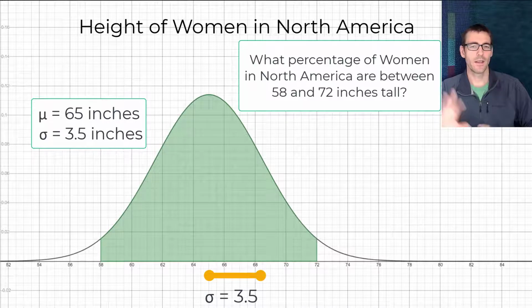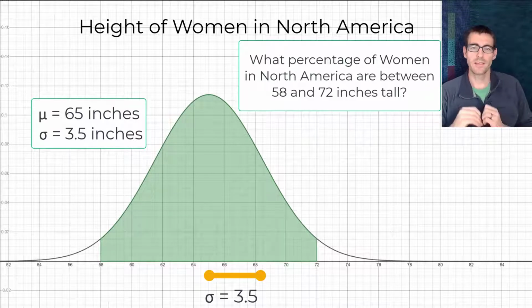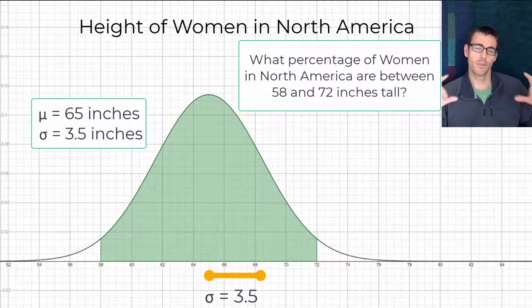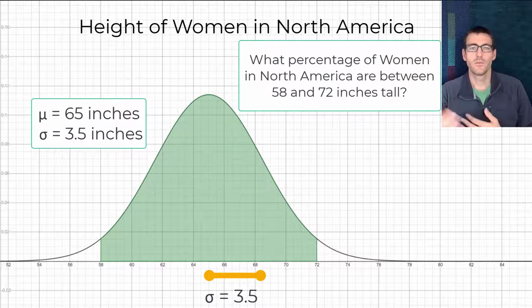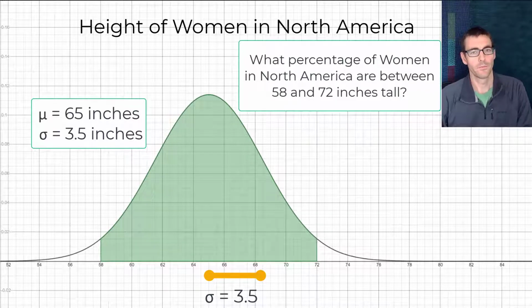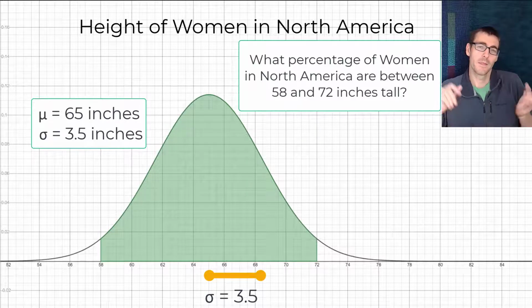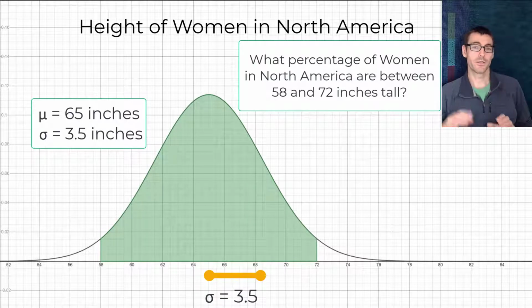Before we jump into how to answer this question, I want to point out that this is a really important idea. We're going to be using this notion of a percentage of a normal distribution in a certain range to answer questions involving inference later on, and this is going to be used in a bunch of different ways that we'll get to in the future. But for now, we're just asking what percentage of people's heights fall in this range. Since this normal distribution curve is measuring proportions, the thing that we're after is usually the area under this curve.